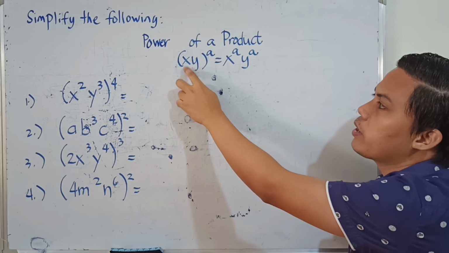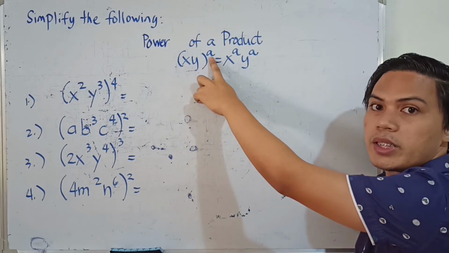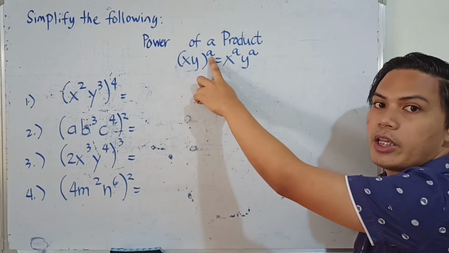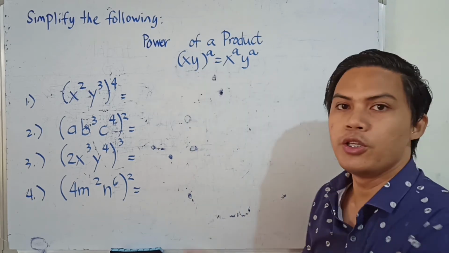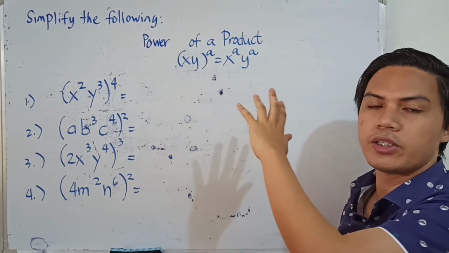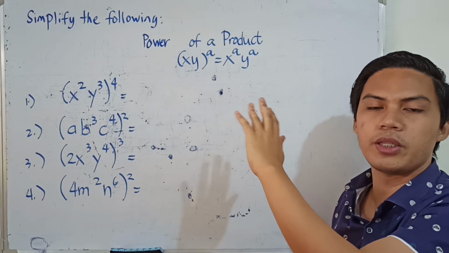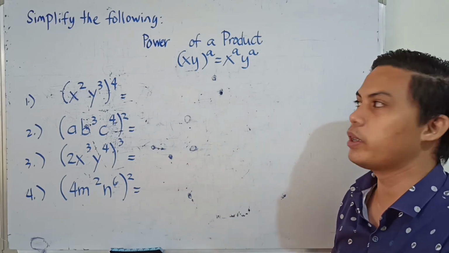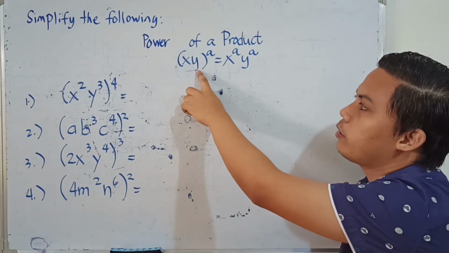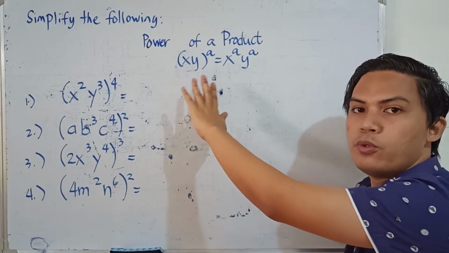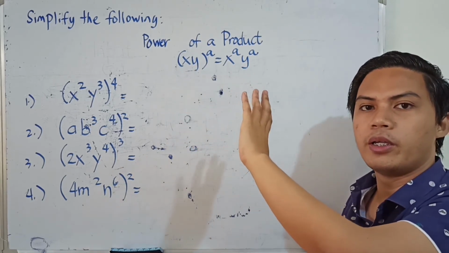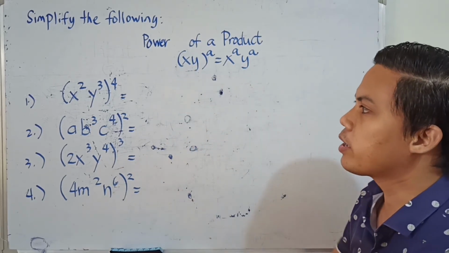Tapos yung bawat base natin, we're going to raise that one sa given exponent or power. So itong law na ito is just similar sa law natin kanina, which is the power of a power. But this time, hindi lang isang base yung given. It could be two or more na numbers ng bases. So let's have an example.